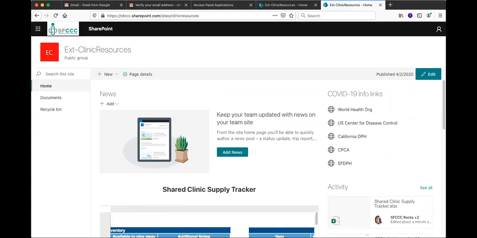The last thing I want to share is that second email that I mentioned. You will also get a second email from Jonathan, and it will say, hello, you've been added to the group. This is after you access the SharePoint site, and it has the actual direct link that you can put in your internet browser.